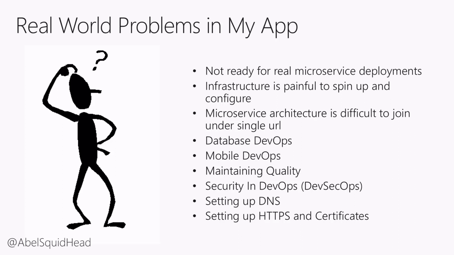The next thing that I ran into is the infrastructure to spin all of this up was a serious pain, right? Because I've got to spin up app service, SQL Server, Kubernetes cluster. I've got to spin up storage. I've got to spin up some Azure functions. That's a lot of things to spin up and configure.